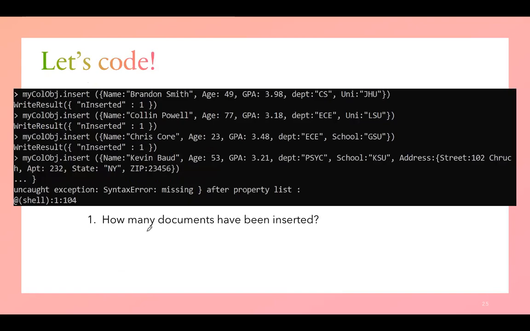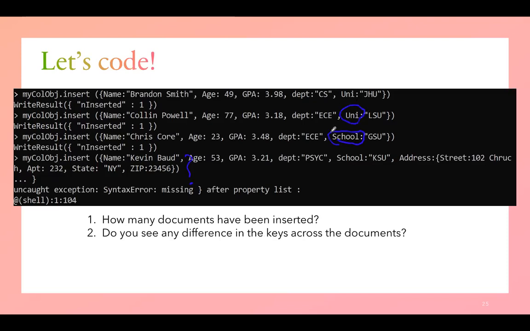How many documents have been inserted here? Four documents. Were we able to successfully insert this one? Oh no, we didn't get any prompts yet. So just three. Okay. The fourth one caught an error. Okay. Do you see any difference in the keys across the documents? Yes, address again. The last one. What about this one? School, GSU, and Uni, LSU.